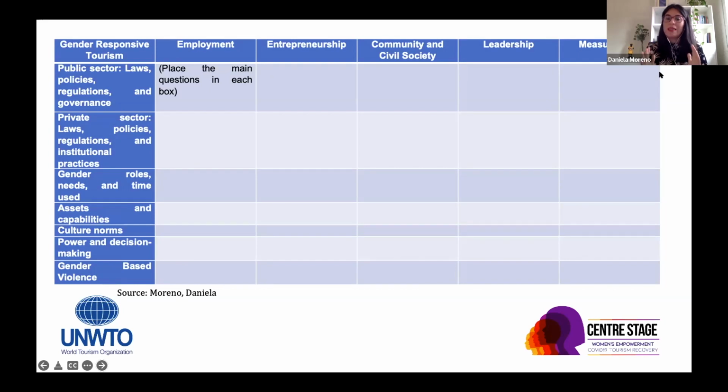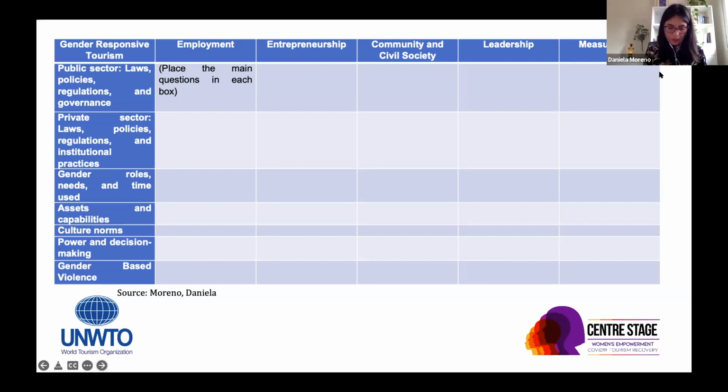It's supposed that before completing matrix 1, and in between matrix 1 and matrix 2, you already reviewed some secondary data collection. You know what the main references are, you know what the main assessments are, you know what the main articles are that are going to help you carry out your rapid gender assessment. For that reason, it's supposed to be easier to know what the main questions are that you have to display in this matrix.